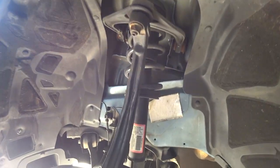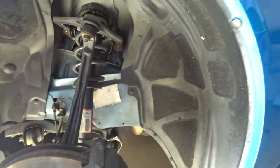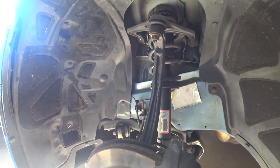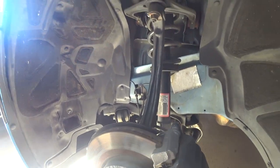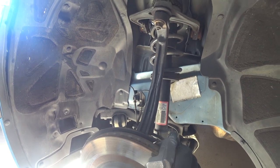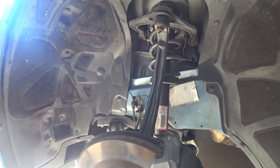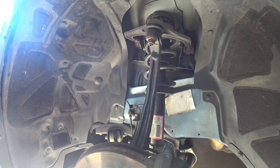But like I say, that is all that's needed to put 26s on this car: a spindle extension. No knuckles, no boosters. But you have to run a 275/25/26. You can't run the 255/30 because that tire is taller. But anyway, I just wanted to shoot y'all that video and show you what I did.